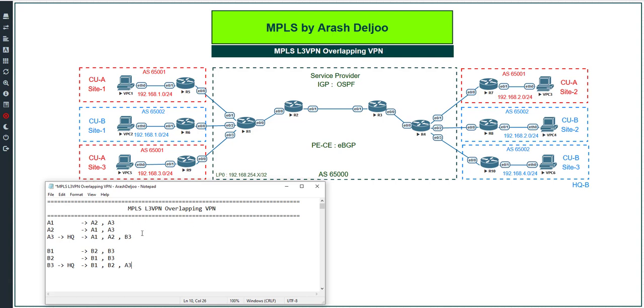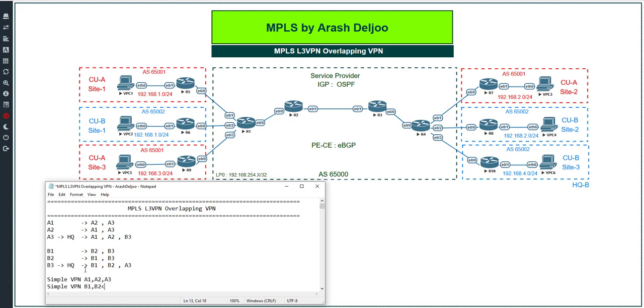Why? We have one simple VPN, which means connectivity between all of its sites. We have one simple VPN between A1, A2 and A3. This is the first VPN. Then we have another simple VPN between B1, B2 and B3.